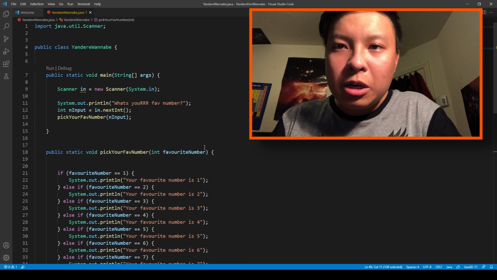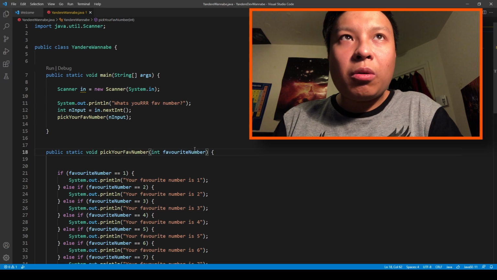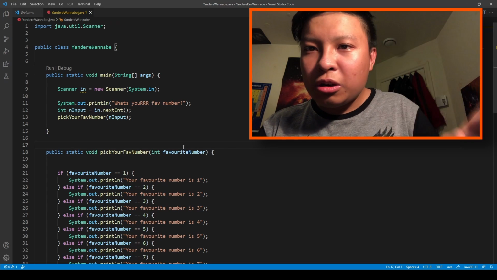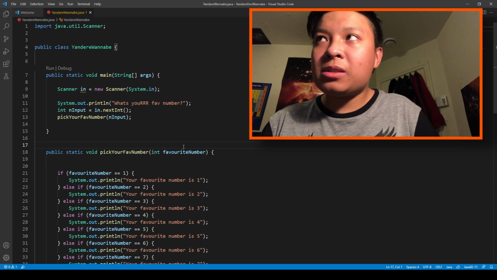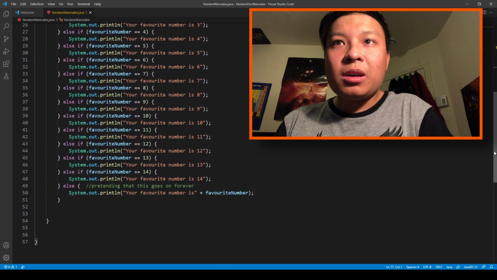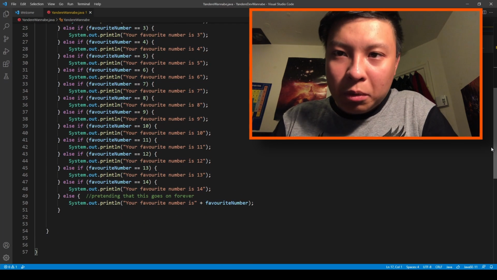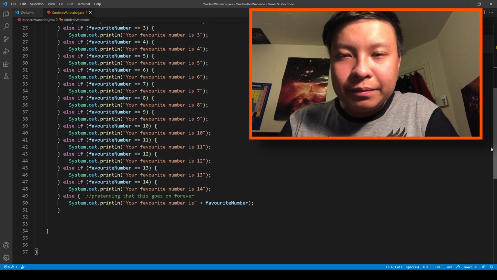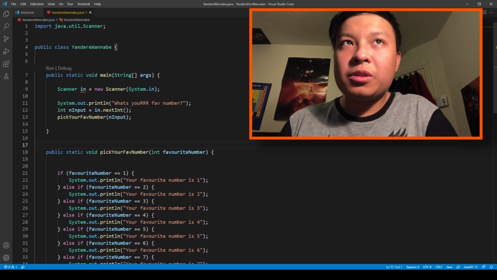You may know that although this works in this program, it's gonna only work in the short term. If you would code like this in your games or something, your games will run really slow because it has to check on all of these if and else. So this is one way you could code like Yandere Dev. Now I'm gonna show you another way I could code like Yandere Dev.